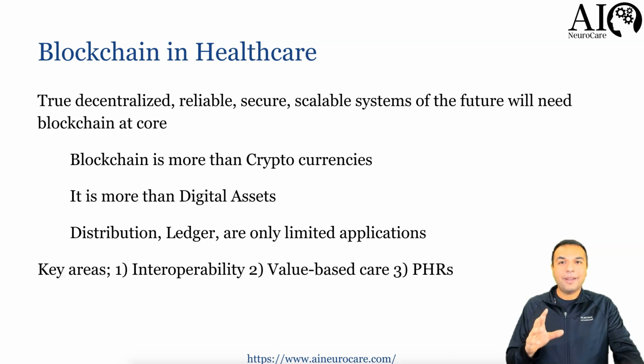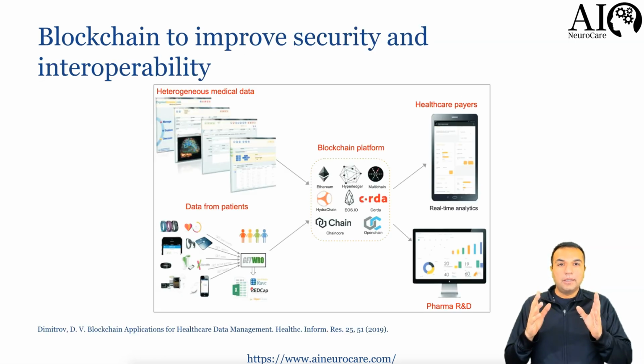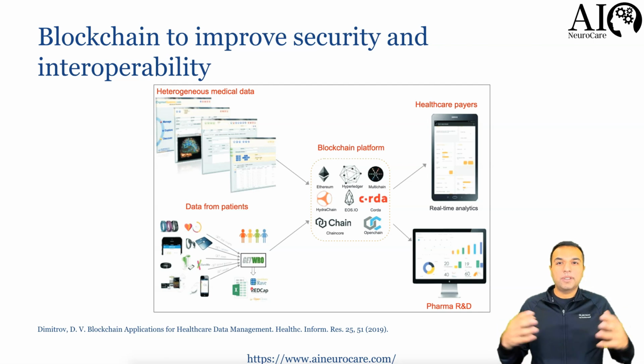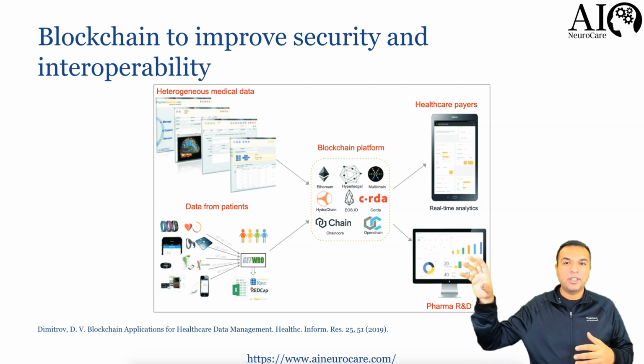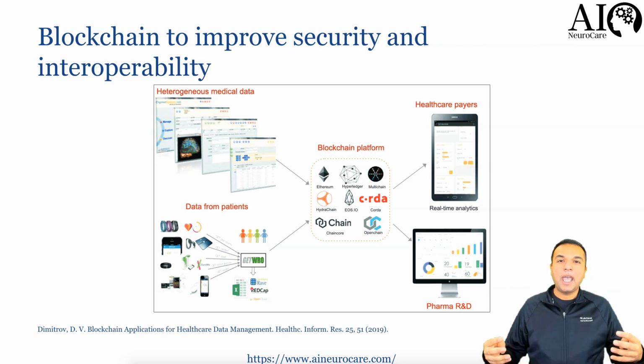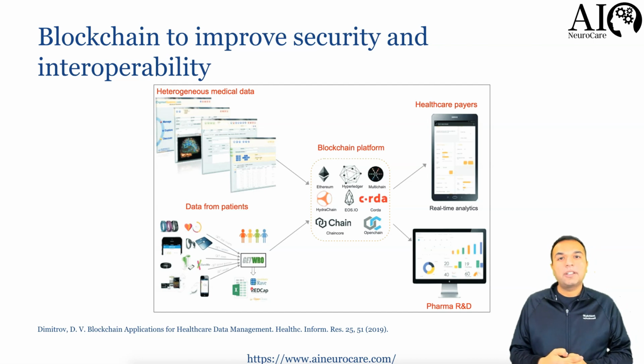And these are the key areas where blockchain is going to make a difference. These are blockchain platforms in the middle. I think they're already available. A few of them are trying to commercialize. This will sit in the middle for heterogeneous medical data, data from patients, pharmacy, healthcare payers, and make sure that the authentication and the interoperability works with proper security. All of them will still have their own data storage systems, but the blockchain will be used to make sure that the transfer is secure.